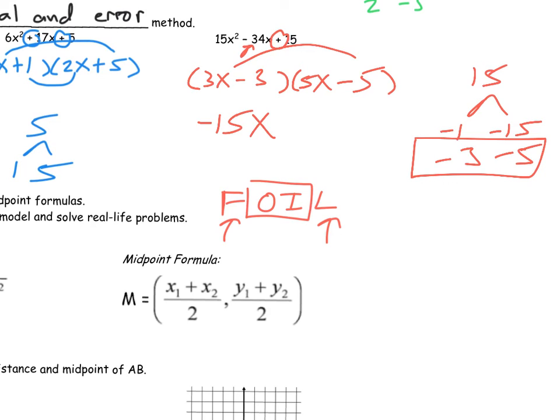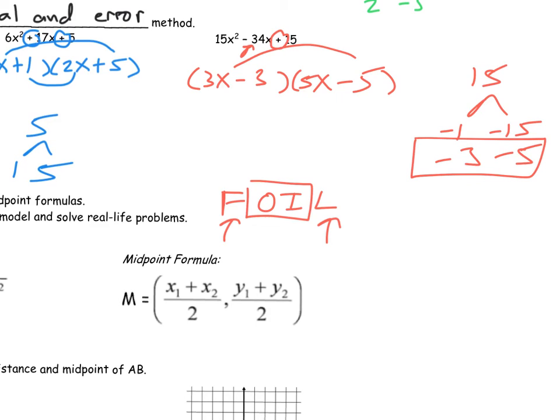Well, actually, you know what? That's not going to work. I didn't plan on it this way, but this is actually really good because this works. It's called the trial and error method. When I wrote this out, I got my 3x and my 5x switched. I thought I was writing the 5x first. So, hold up here. Back it up.